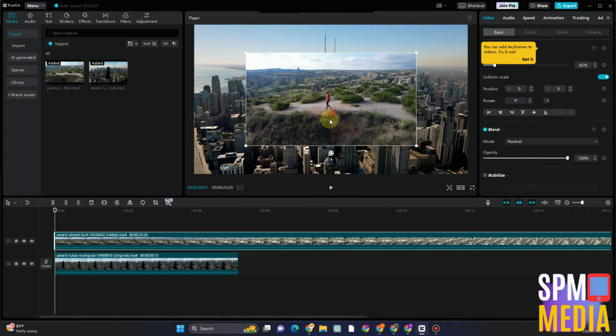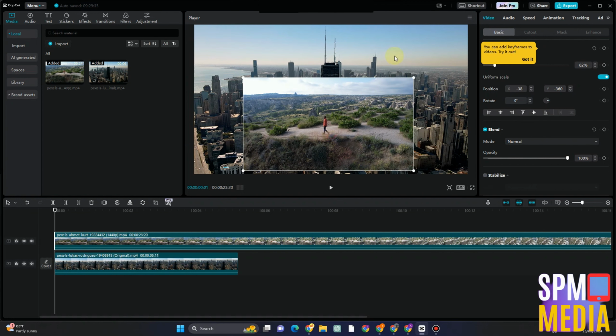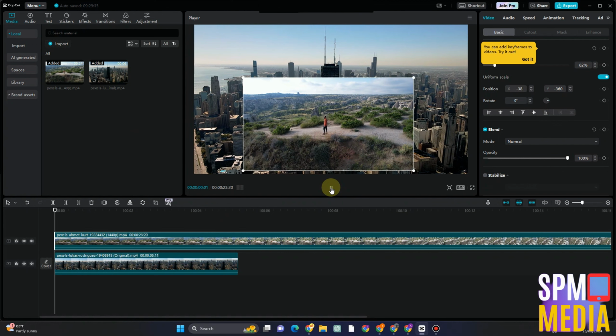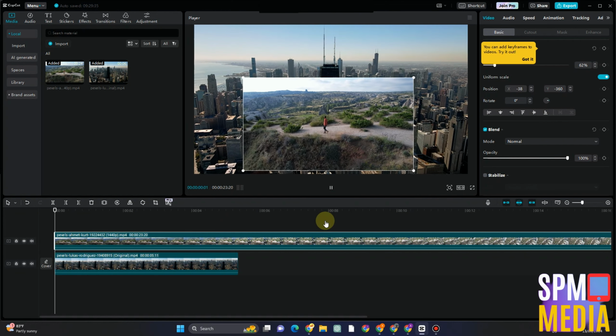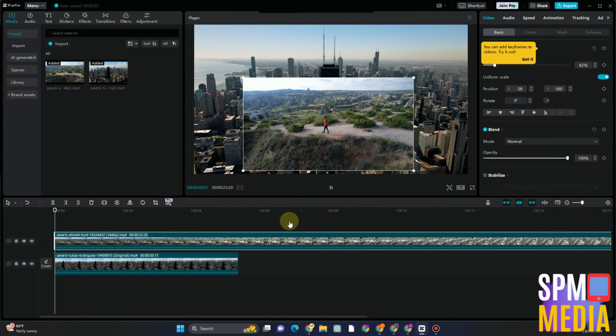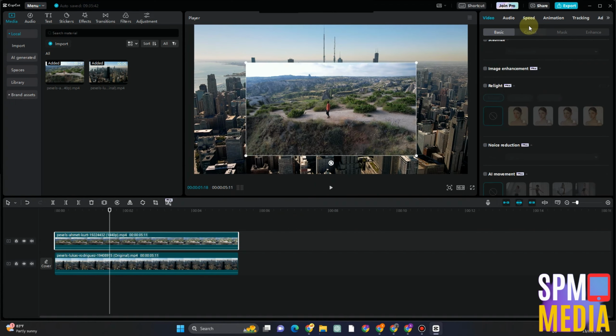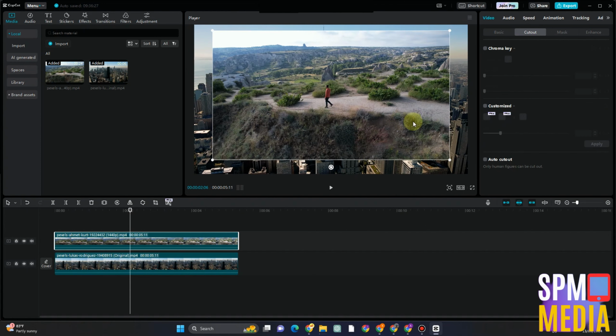Okay, so as you can see here, if you tap this one, then you will see the first video as your background and the second video on the top. Now, if the second video emphasizes the face of a human and you want to delete the background and remain the face of the person, what you're going to do is to tap the second video right here, go to cut out, and then look for the option or feature auto cutout. Okay, and then tap it once and it will remove the background and emphasize the human face.